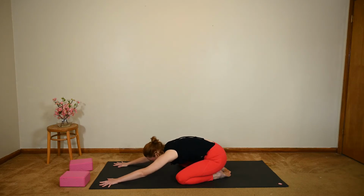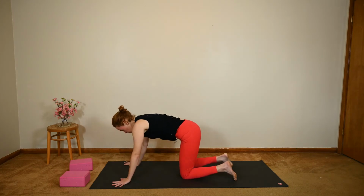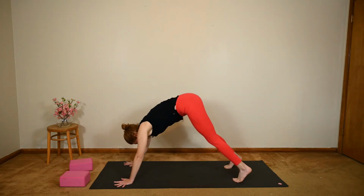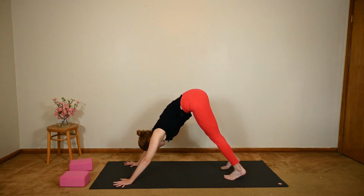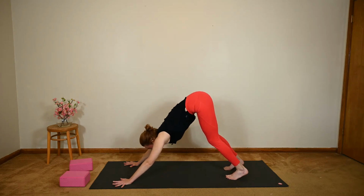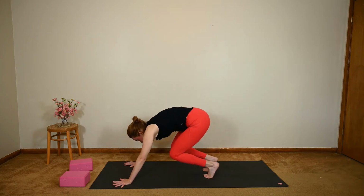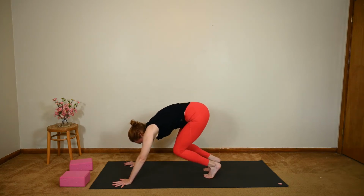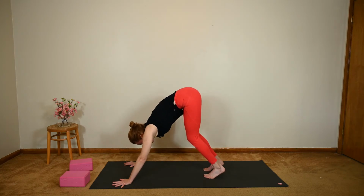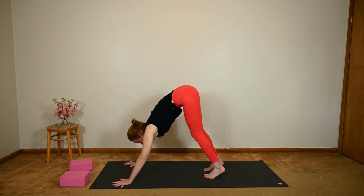Okay, and then come back to tabletop and then to a short down dog. And I'm actually really bad at hopping to the top of the mat. I usually don't. But if you want to try this time hopping to the top of the mat, you can step your feet in, bend your knees. And if it's your first time doing this, just keep the hips low like I'm going to do. And if you're an experienced yogi, try to get your hips over your heels and land your feet this time at the top of the mat or near the hands.